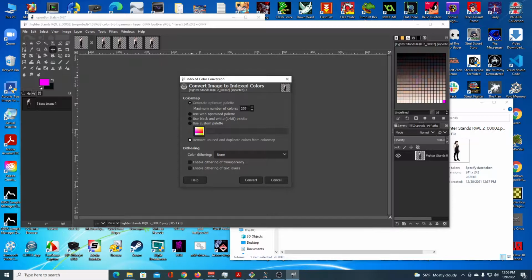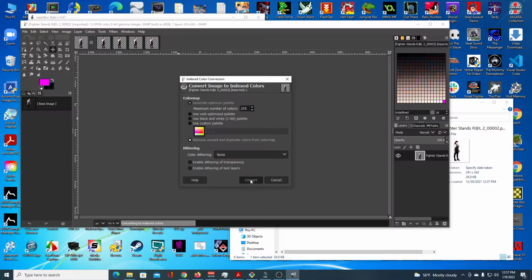So one thing I always do, because we need to have an index, is bring this down to 256 colors. We need the very first index, which is index 0, in that color palette to be an off color. In my case, I usually just use pink, but it can be any color that isn't in the actual sprite. It doesn't matter what color it is. We want to save a spot for that color, which is why I'm giving the maximum colors to be 255. If the sprite doesn't have 255, it's just going to set the number of colors below this number. Well, we don't want the number of colors to exceed 255. So that's why I have this here.